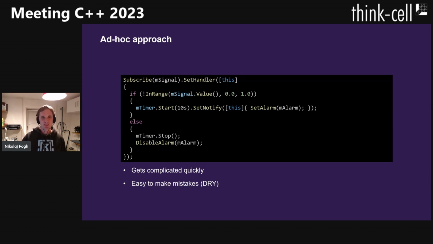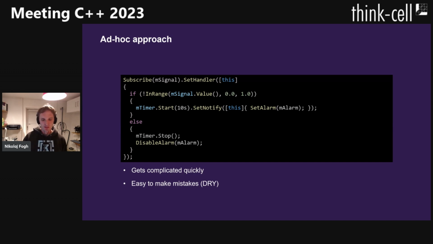Now, it's not immediately easy to read what exactly is going on here. What is the core logic behind what's going on here? Now, this is still a fairly simple example, but it can get quite complicated very easily. One more thing is that it's very easy to make mistakes, especially when you start scaling up a bit. If you need to do 100 of these, what is the risk of you forgetting to stop the timer in the else clause? It is fairly easy. It should get caught by testing, of course, but we know that doesn't always stop bugs from coming through. So this is one way. This is an ad hoc approach.